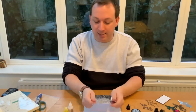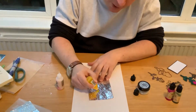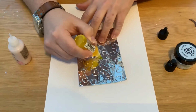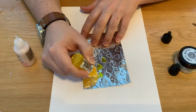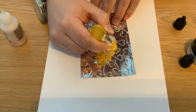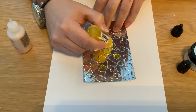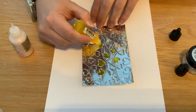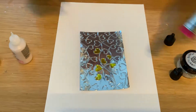We'll go on to our next half of our embossing folder. We're going to go back to the yellow citrine and we're going to pop that into our hearts just as we did last time. But this time I'm going to show you a slightly different idea. Now with this technique, try and use less of your crystal tint. You don't want this to be too thick in the dishes because when we add our next product to it, it will thicken it out and it will overflood the edges. Being a larger product or a thicker product, it's going to push your crystal tint outside the edges or the walls, so you don't want to add too much of it.